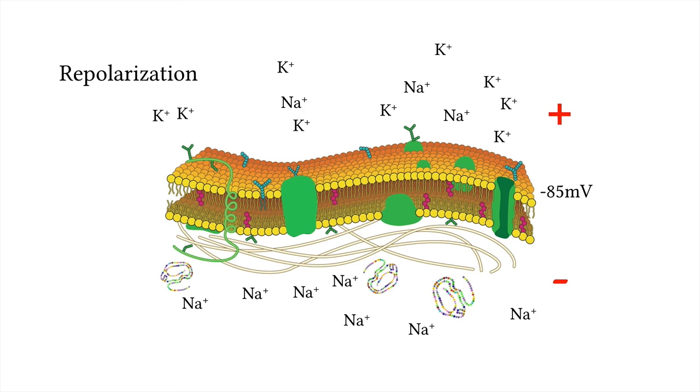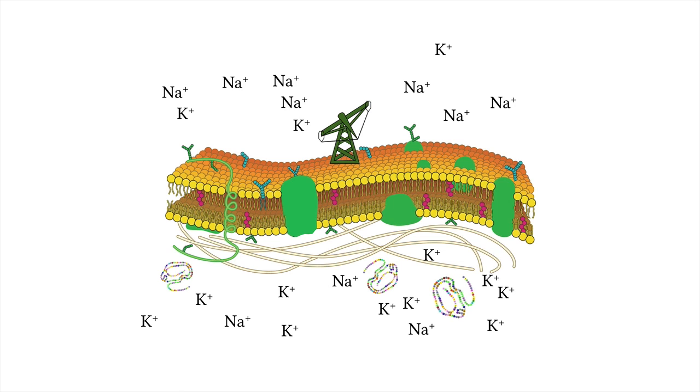But we now need to get everything back in its original place. This is done via the sodium-potassium exchange pump. It pumps sodium ions outside the cell and pumps potassium ions in. Summing up, at resting state, the sodium-potassium exchange pump has used active transport to move sodium ions outside the cell and potassium ions inside. It moves more sodium ions out than potassium ions in, so there's a net negative charge inside the cell and a positive charge outside.